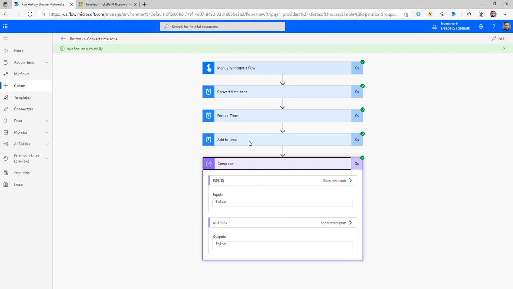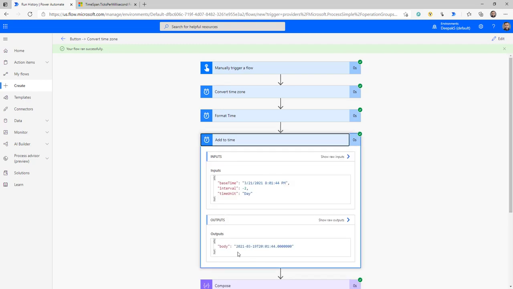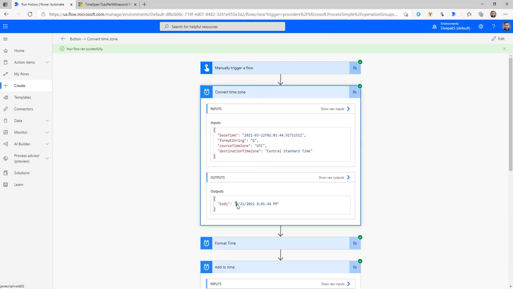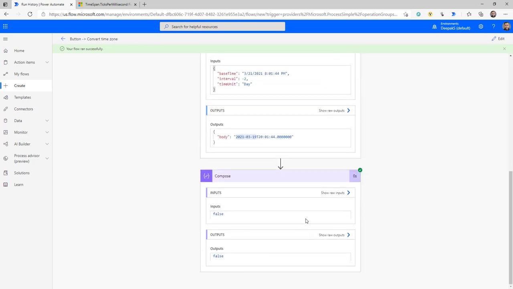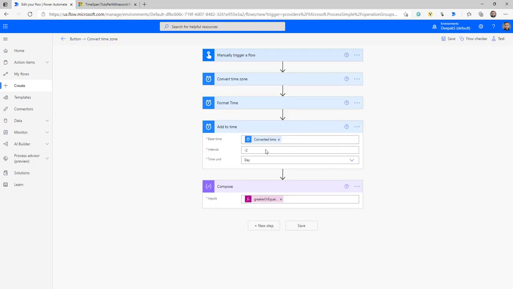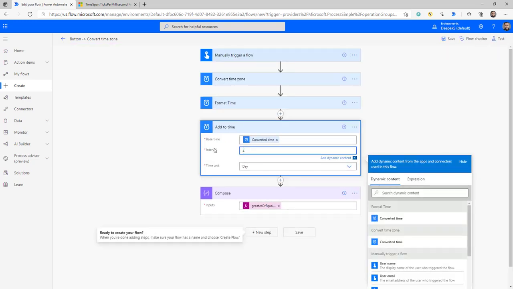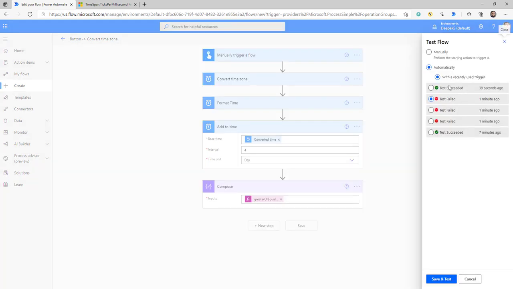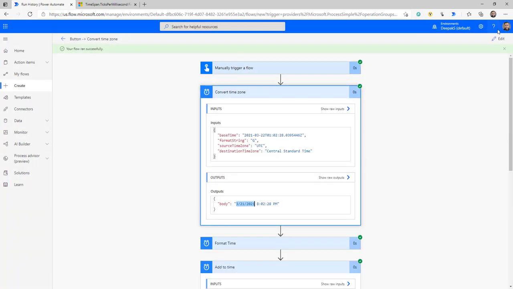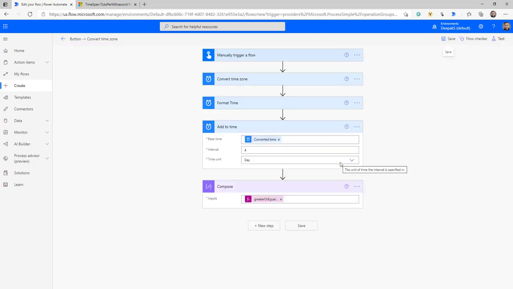Now let's see why it's saying false. This is my date that I'm passing as the first date, and it's saying 19th of March. This is the other date that I'm comparing with, it's saying 21st of March. Of course, 19th March is not greater than or equal to 21st of March. So the result is correct, it's false. Now let's make it 4. So now we are adding 4 days to the original date that we have, and we test it. Now it's true. So this is how easily you can compare two different dates.